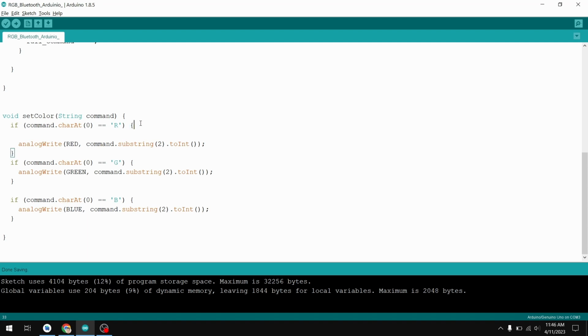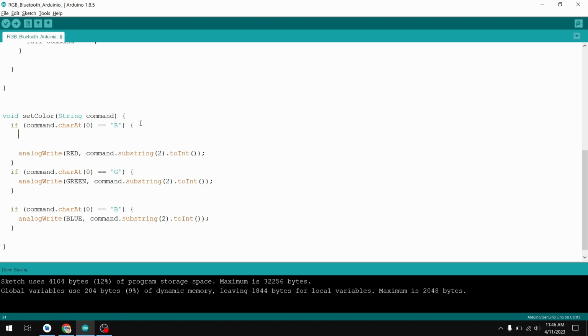Let's say we have R and then three numbers. We are only extracting these three numbers, not the R, and then we are converting these numbers to an int, and this number will define the intensity of the LED.